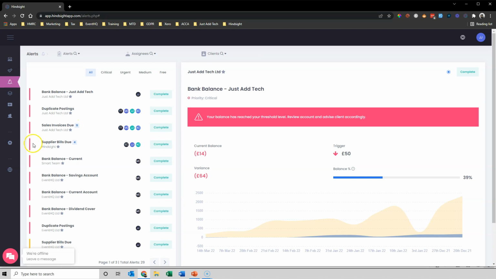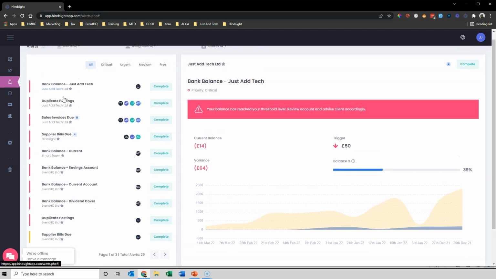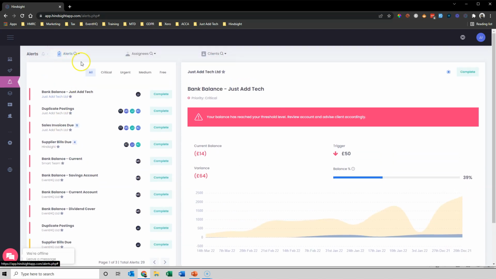From this list, the other things you can see is we can complete these alerts from here as well as over here on the preview list. So this left-hand panel is effectively what we refer to as the alerts list, and that's simply how we filter and look at this to look at different pieces of information.